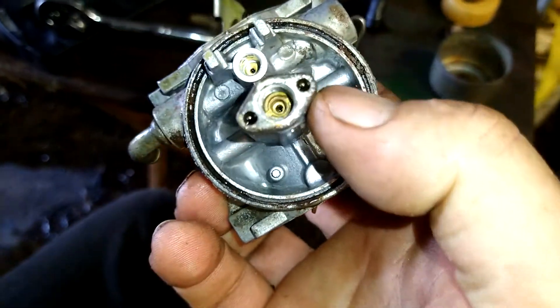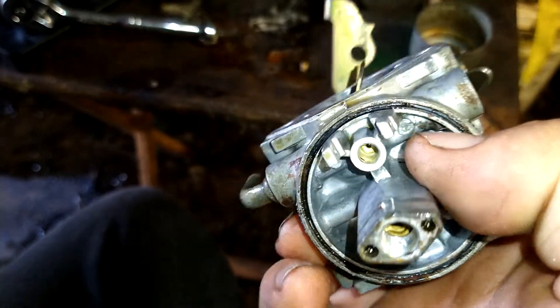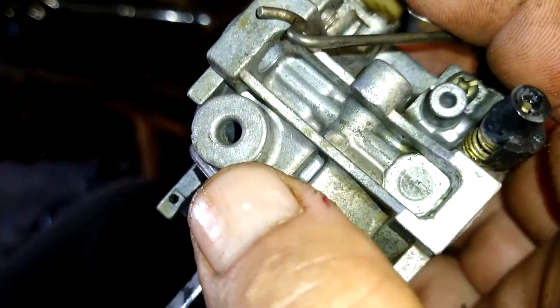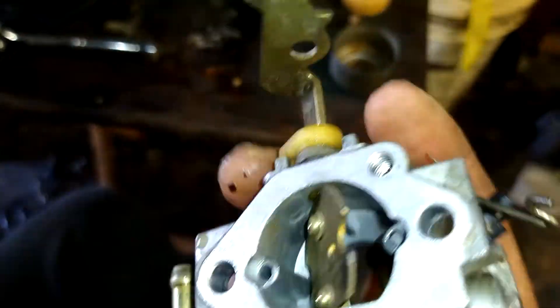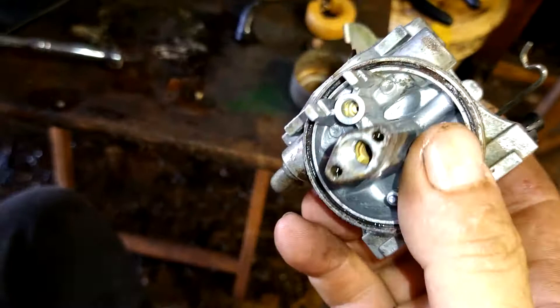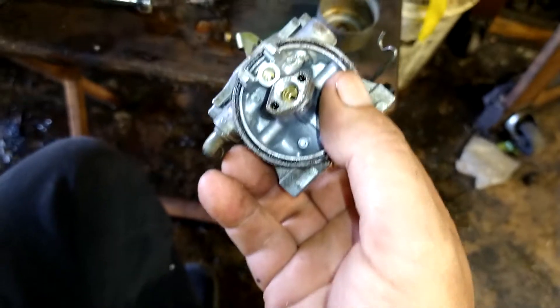Once you've got this all rinsed out, it looks nice and brand new. Spray through this really well, make sure it's good and clean. Don't get anything in that because it'll etch it out and it'll never seal. You can see I left the bowl gasket on there — don't mess with that at all, just leave it in there. Any of those seals — like if I pulled that bowl gasket out, it would swell right up. Through these two main holes here, they're nice and clean. Make sure everything sprays through. Make sure this is good and rinsed out — if you've got to do acid a couple times, do it a couple times.